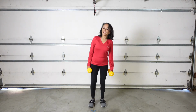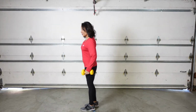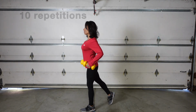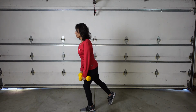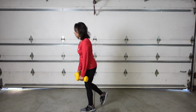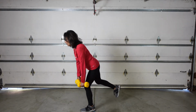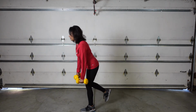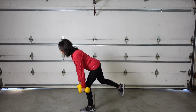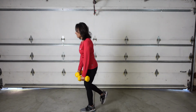On to the other side. All of your weight on that left foot. And that right foot straight back, hips square, chest wide. Slight bend in that left knee. Those abs tight.